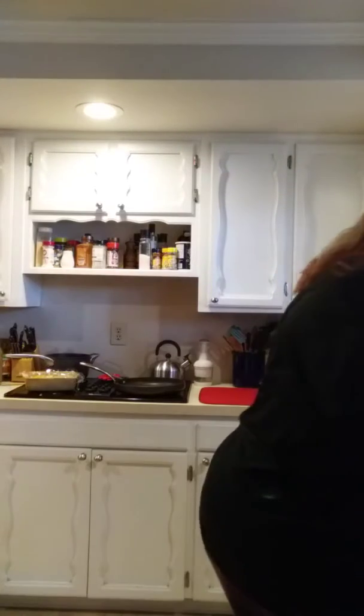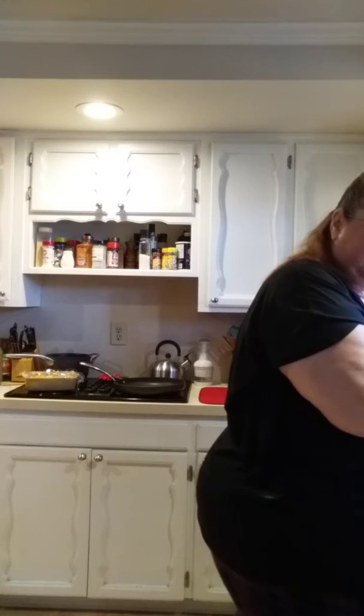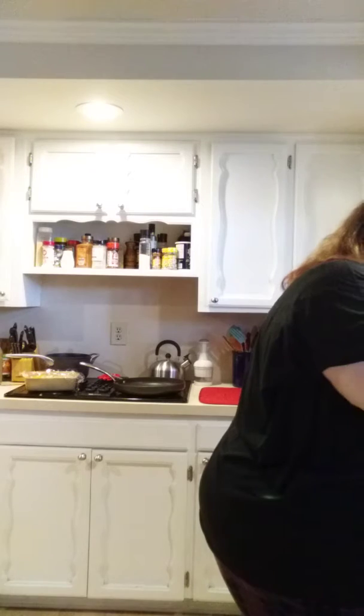Or you can wash your hands, which you use warm water and you put soap and you wash your hands. Now, I shouldn't have to give you a lesson on how to wash your hands, but you want to make sure you get every finger. If you have long fingernails, get under your fingernails, okay? I have long-ish fingernails, and so I'm going to be getting underneath those. And some people say you sing the happy birthday song, happy birthday to me. Okay, and then you rinse your hands really good.